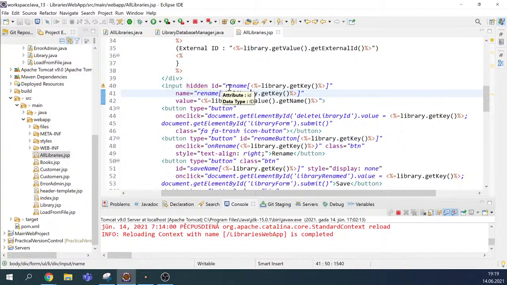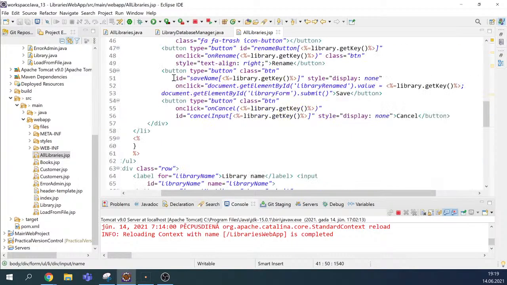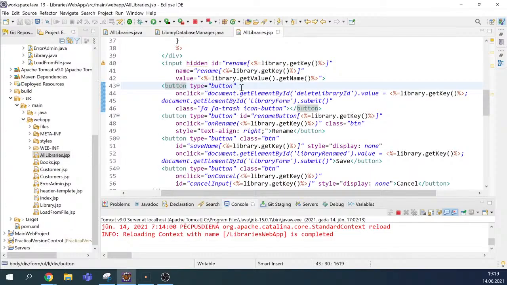I can use JavaScript code and manipulate them. The button can be represented as a trash icon, and sometimes I define the buttons not as submit buttons, but simply as button.